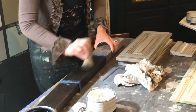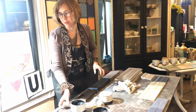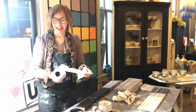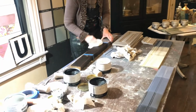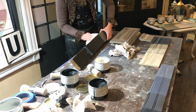One time we even did a table and we had done the whole thing in the dark wax, and it still felt like it was missing something. So we even then went over top of that with the black wax, and it filled in and just gave it a nice richness. You just have to be careful you don't get splinters as you're doing this.